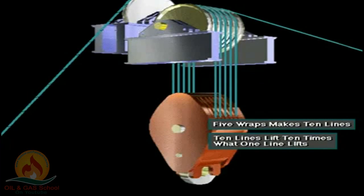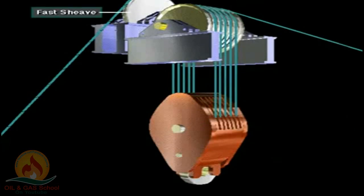10 lines can lift 10 times the weight of a single line. Also notice that the crown block has one more sheave than the traveling block. This extra sheave is for the fast line.